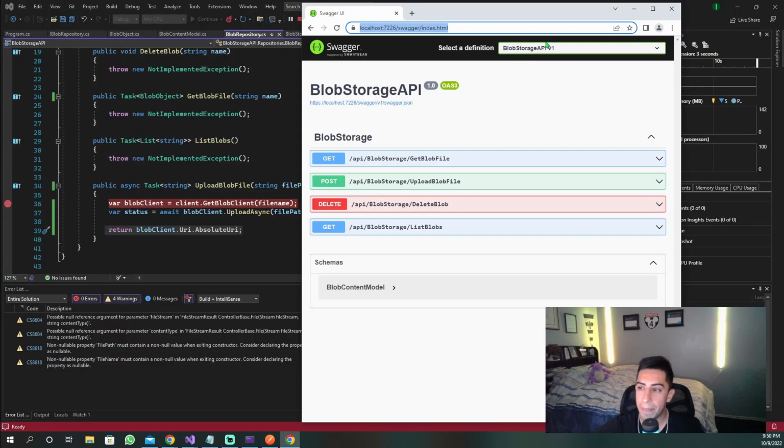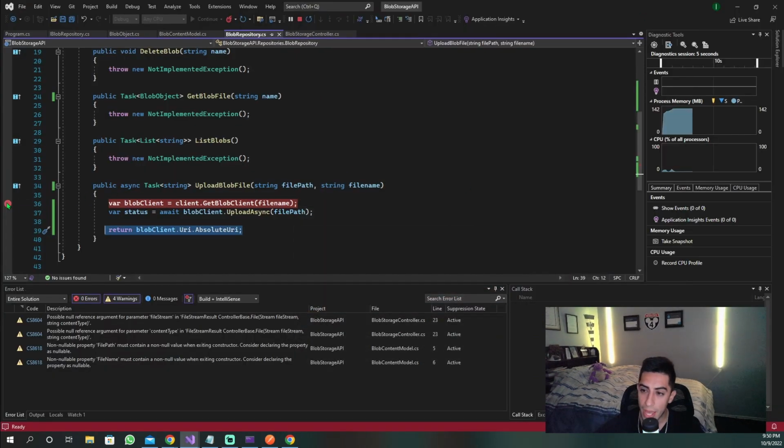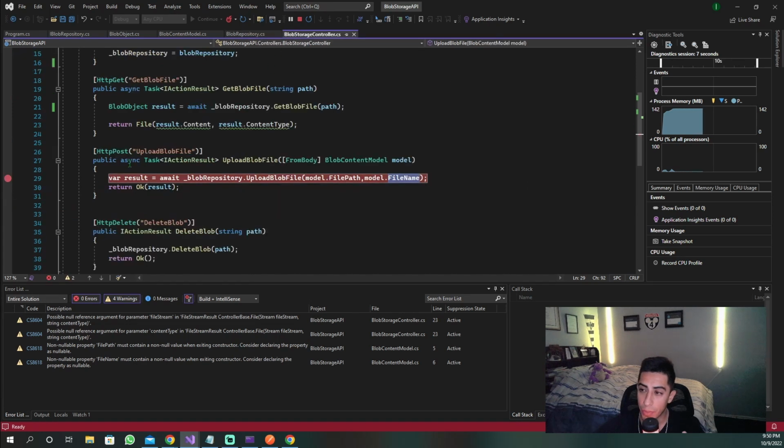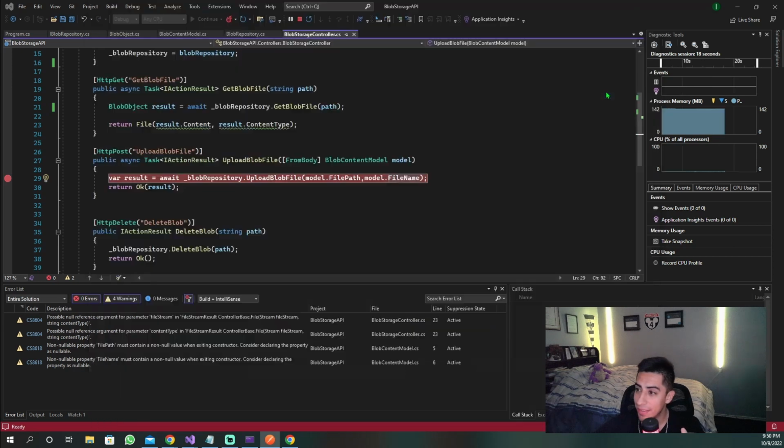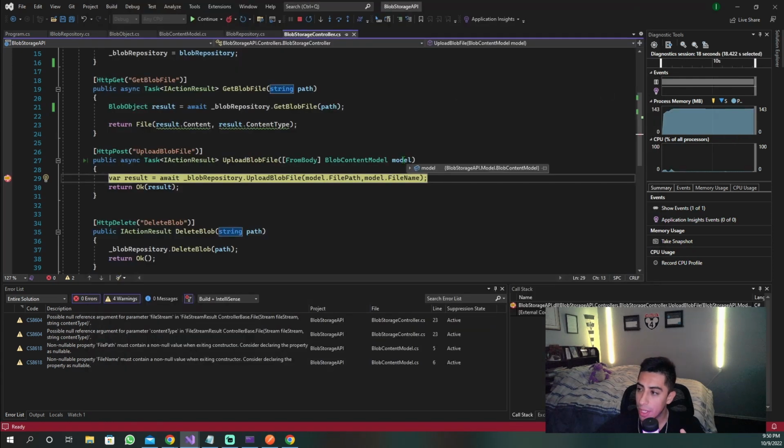So I'm now running the API. I'm going to drop this. I have a breakpoint at the repository. I have a breakpoint at the controller. And we now go to Postman, and you can see that I created my object, raw JSON, and I have the endpoint right here. So now let's test. Should go through. As we see, we are getting our URL to where it is on my desktop, and then the image is right here, or the file name, I mean.